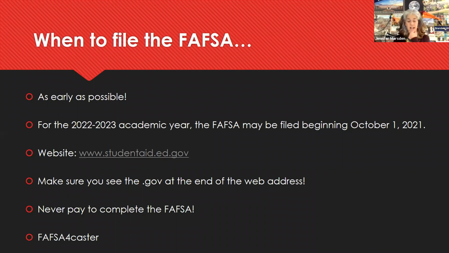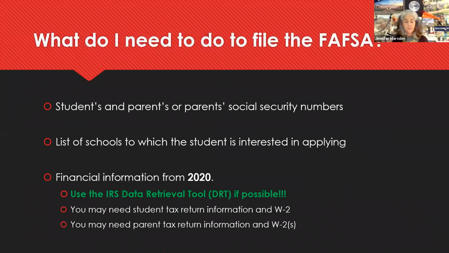Okay, so that question, how do I access my students' FAFSA once they've done their part? Awesome question. Thank you for asking that. So the way you do that, there's two ways when you log on to the FAFSA website. It will say, are you the student or are you the parent? When you click I am the student, it will ask for the student's FSA ID information and the student logs in that way. A parent can log in using the student's social security number and also access it. I really suggest you always log in through your student's FSA ID with them there, if possible.